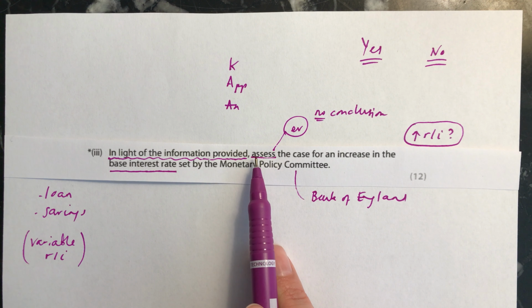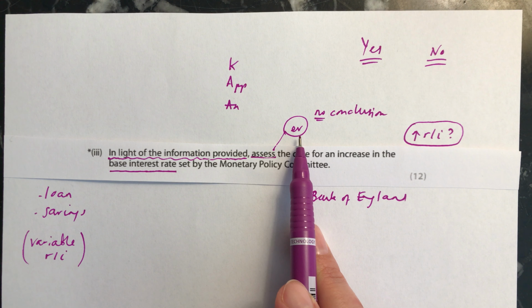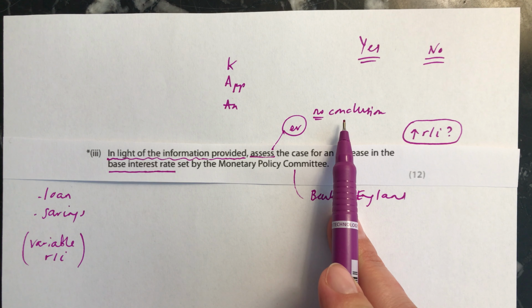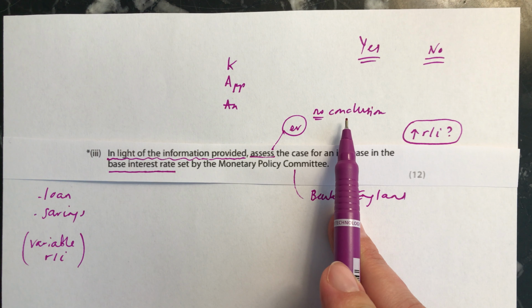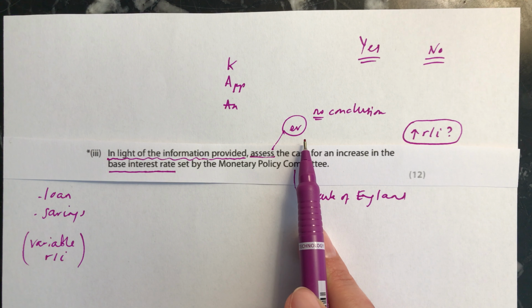assess. It's easy to remember this. Look, it's two S's and two S's. It's balanced. You need to have evaluation for this question, but you don't need a conclusion, because you only need a conclusion for your 20-mark question at AS and your 25-mark questions at A-level, the essay questions at the end. So no conclusion for this one, just evaluation.